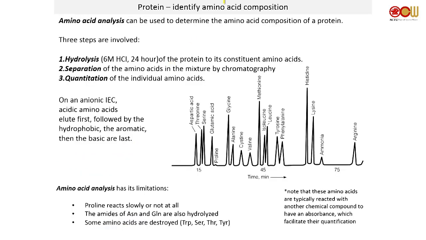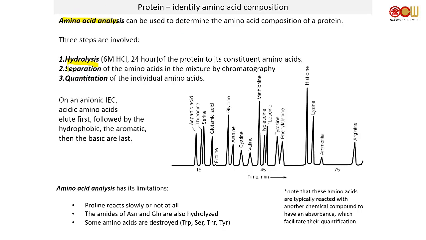All right. Amino acid composition, that's actually quite easy. You can analyze the amino acids, and that will give you approximately the composition of the protein. The steps involved are, number one, you first do hydrolysis. Essentially, you take a very concentrated acid, you add it to your protein, you let it incubate for a little while, and then your strong acid will break your proteins into their corresponding amino acids.